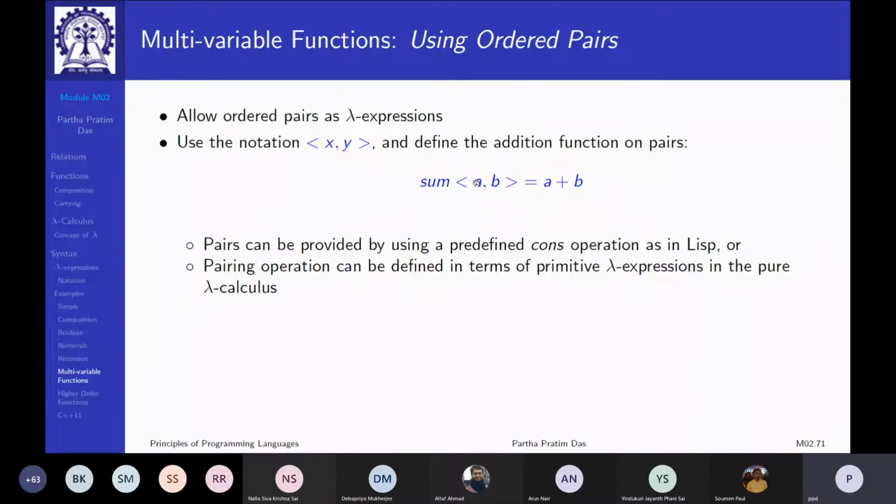Obviously, if this pair has been constructed by cons in Lisp, then a is the head of that list, and b is the head of the tail of that list, right? Because the head of this pair will give you a, the tail of this list will give you a single element list containing b, and the head of that list will give you the value b. So you can basically unpair using that.